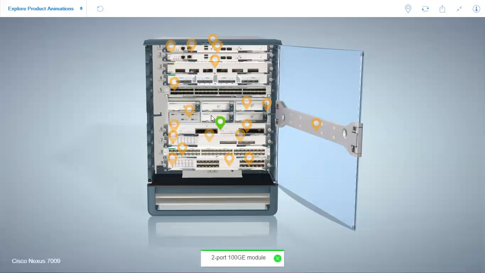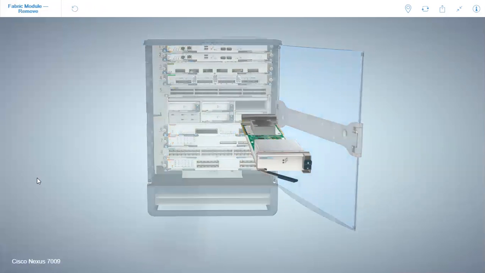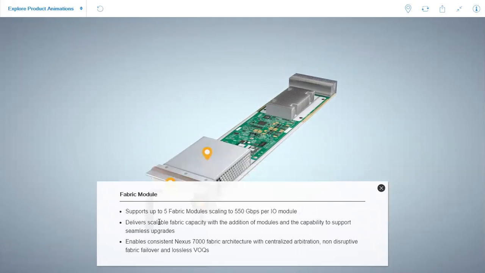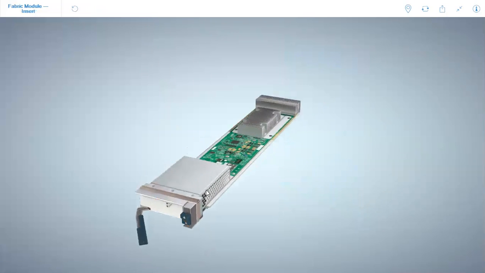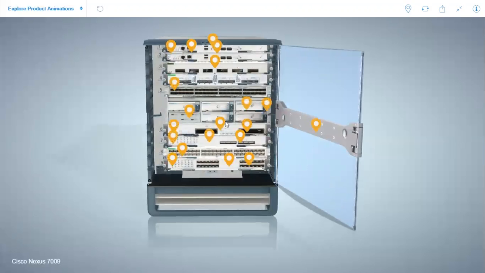See here, if I say the supervisor, this crossbar fabric is over here. 1, 2, 3, 4, 5. It does not have the crossbar fabric on the back end side. See, if I remove the fab module from here, the fab module comes from straight over here. So depending on your device, you have to be very cautious. Okay, where is my fab module? See, the fabric module is on the back end side of 7018. In 7010, we see that this guy is on the front side. So if you want to connect your supervisor to the data plane, the fab module is important, and 5 are there.